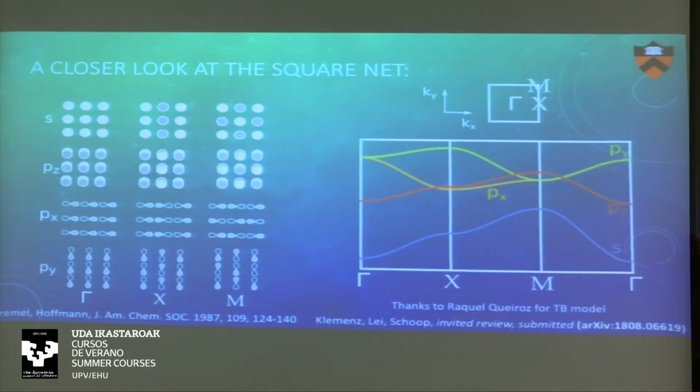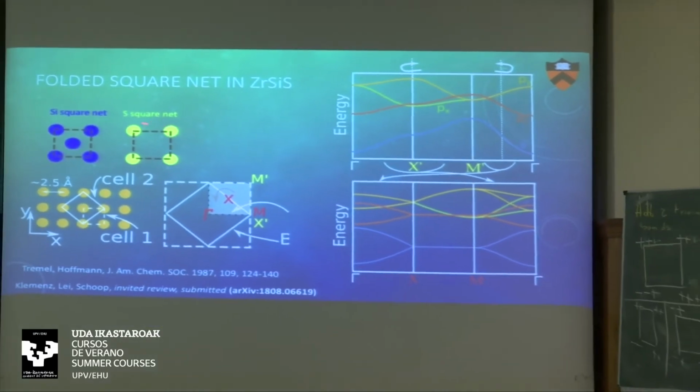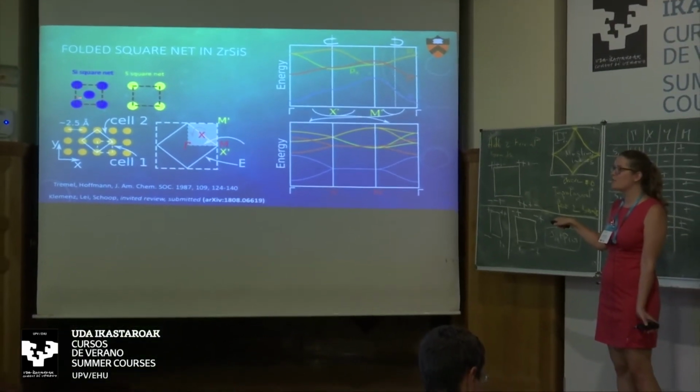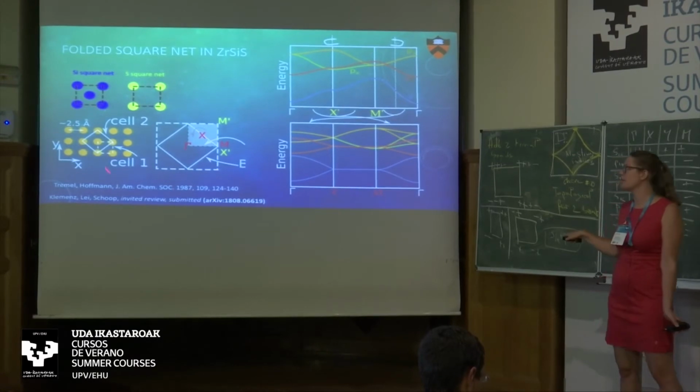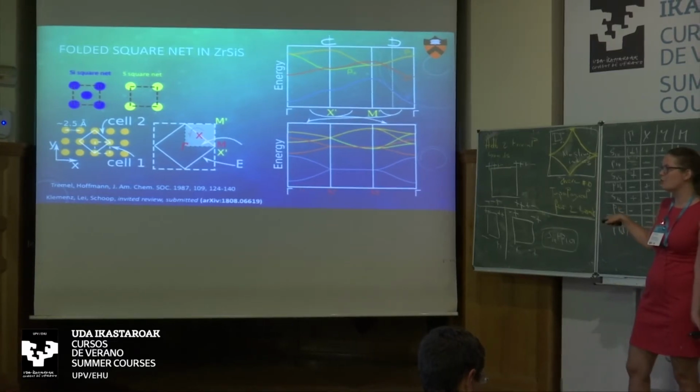Okay, so this band structure here doesn't really have a nice direct crossing. So it doesn't really explain why we found this in zirconium silicon sulfide. And so the answer is again folding, because if we look at the crystal structure again, the sulfur square net actually made this large unit cell, but the silicon square net had a smaller mesh. So this has a different unit cell. In order to understand the electronic structure, we have to use the larger unit cell, because otherwise we don't fit in the sulfurs. And so that means we again have to fold the band structure.